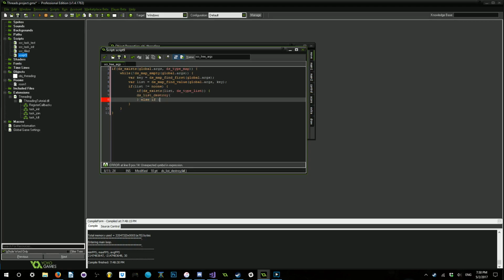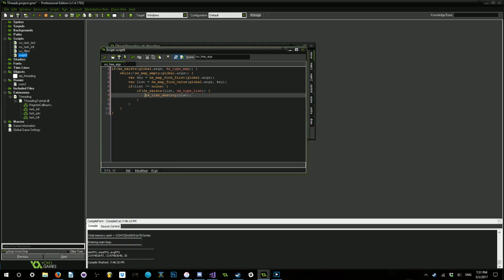Else, if ds exists, list, ds type map, for example, then you would do ds map destroy, list, and so on and so forth. However, because for this one we're only using lists, the only one that we need to worry about is list.